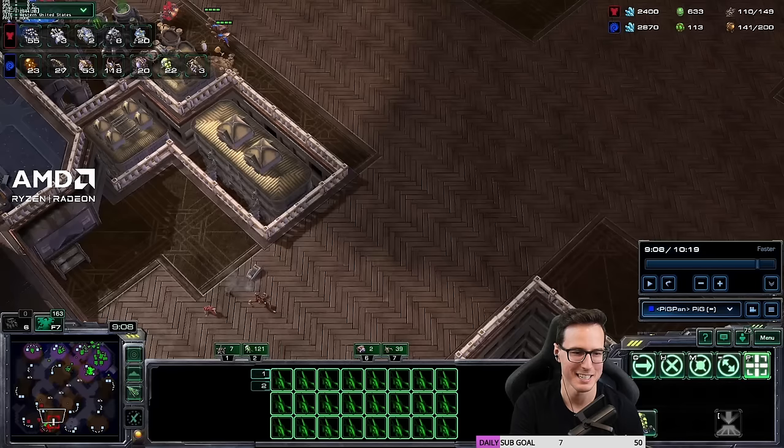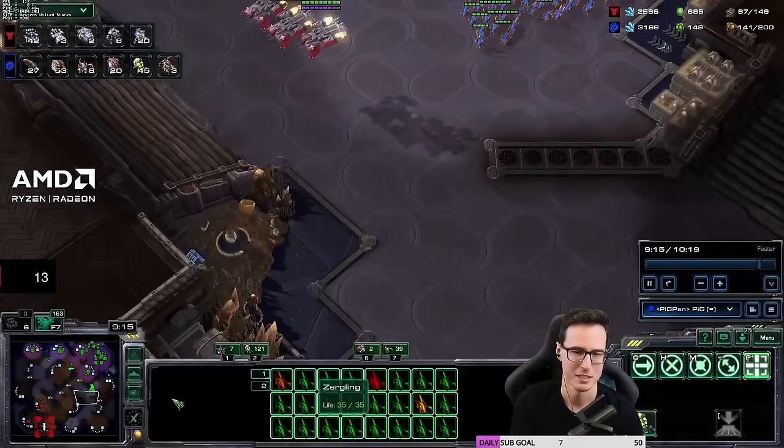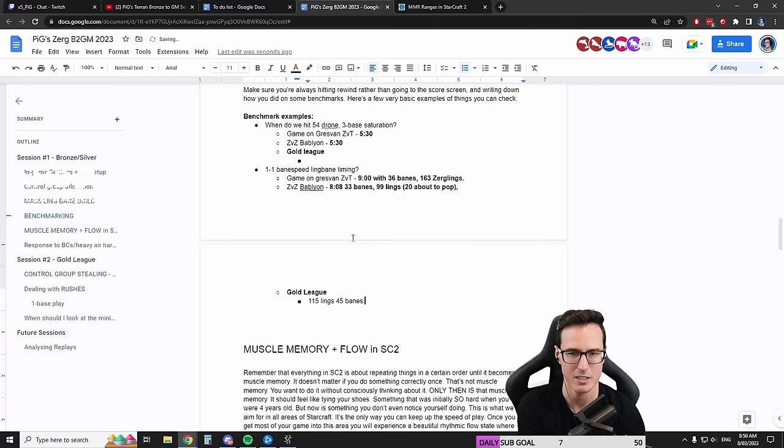I mean, we didn't even hit with that much. We basically did a 50 Ling backstab. What was this? 39 Zergling backstab. And then we fought the army on the front. Let's say at this point we were ready to fight if there was an army there. So at 9:15, we had 118 Zerglings and 45 Banes. Let's write that down. 115 Lings, 45 Banes, 9 minutes 15.